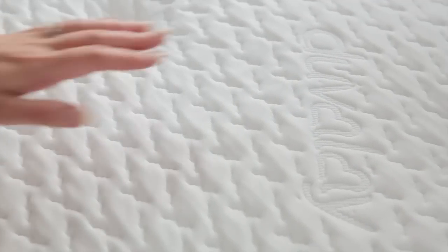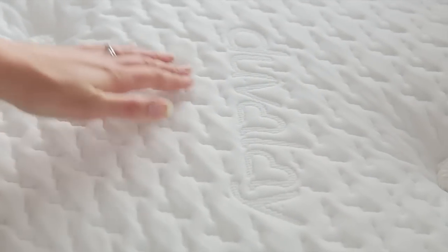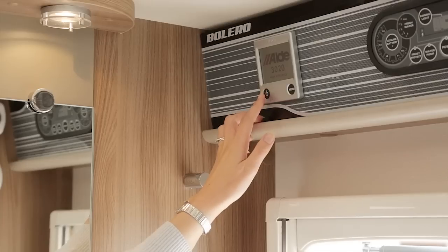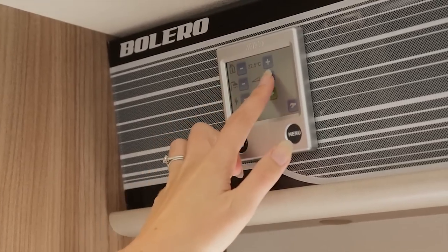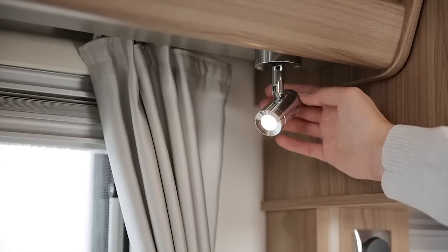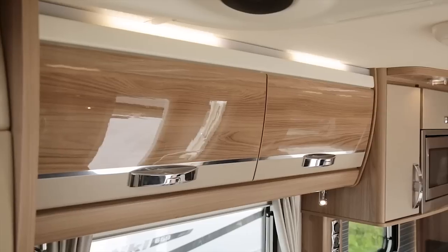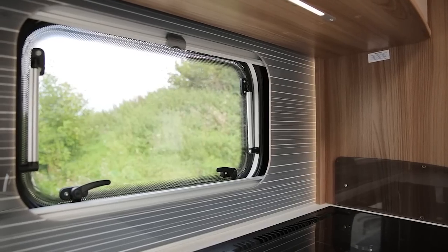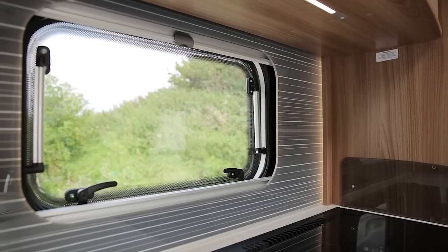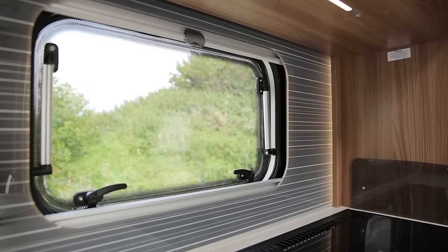High specification features common to both the Bolero and Contiki include a Duvalite mattress on fixed beds, powerful Aldi central heating which can be used en route plus a winter pack for true all-round use, a comprehensive lighting system with dimmable LED spots and LED overlocker lighting, and the Black Edition theme is further enhanced by the patterning on the lit acrylic sink splashback and the control panel surround.